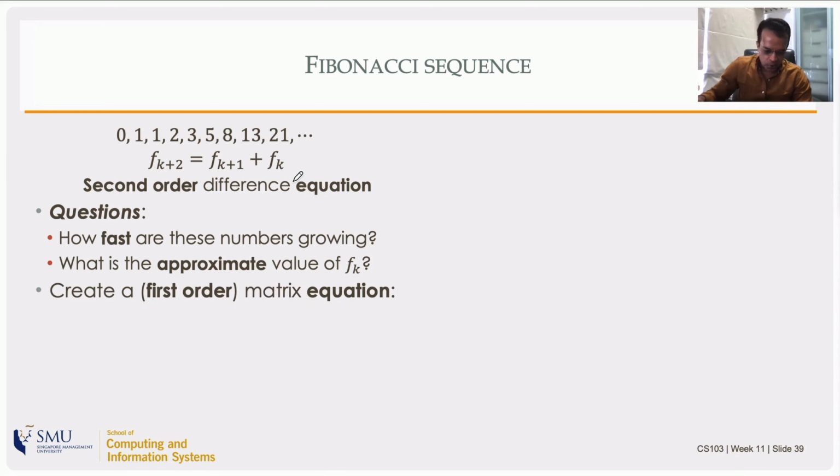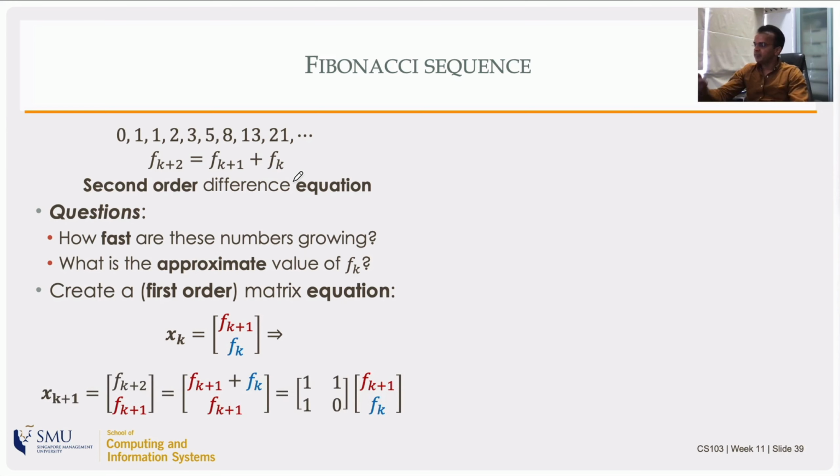Of course, in order to do anything with eigenvalues and eigenvectors, you obviously need to have a matrix, and we don't have any here yet. So we will create a first order matrix equation. A second order difference equation will become a first order matrix equation. Let me consider a vector which has two elements, a Fibonacci number and the previous Fibonacci number, k plus 1 and k. And if I do that, then to compute the next vector, x sub k plus 1, wherever I see k, I'm going to put k plus 1, so k plus 1 plus 1 and k plus 1 here.